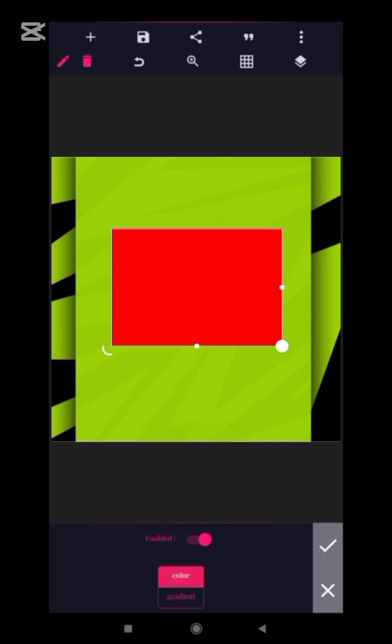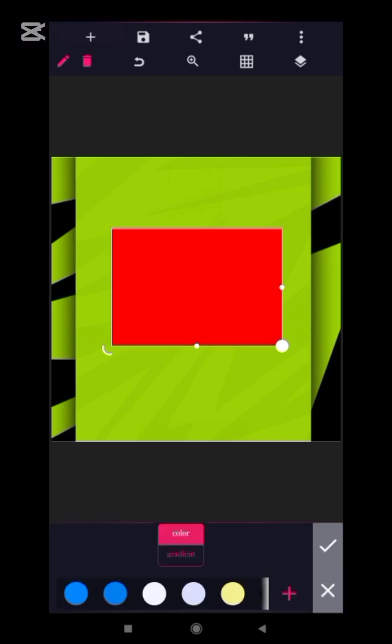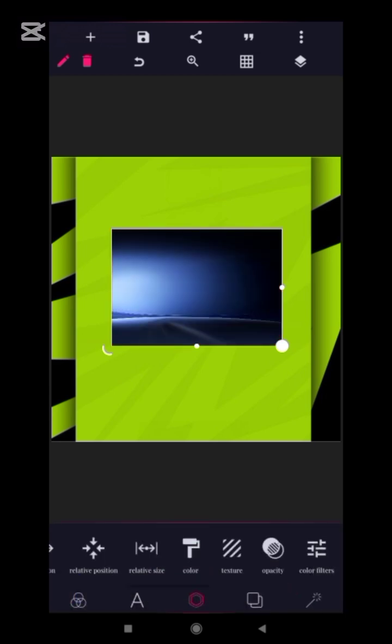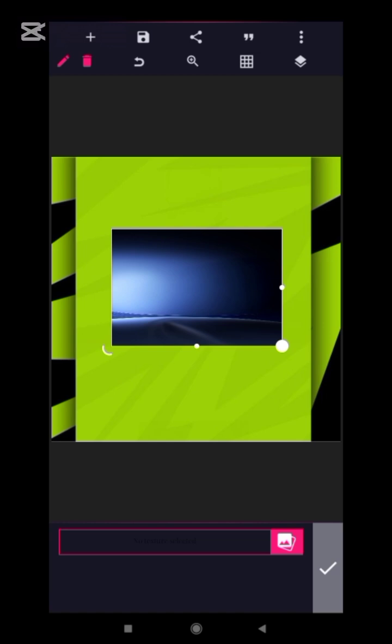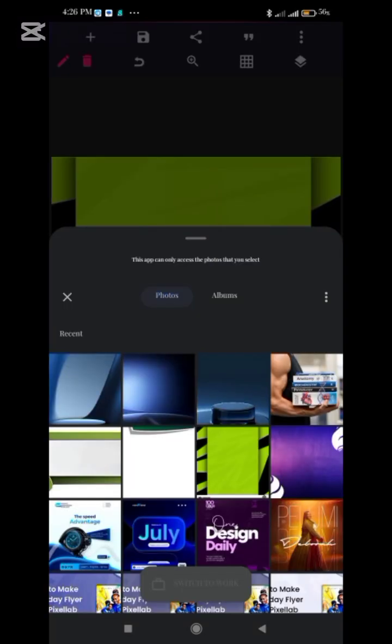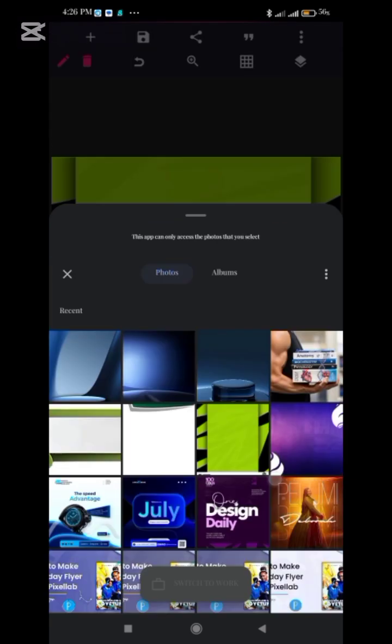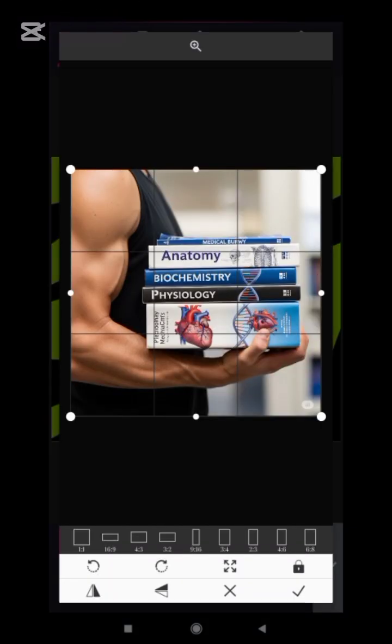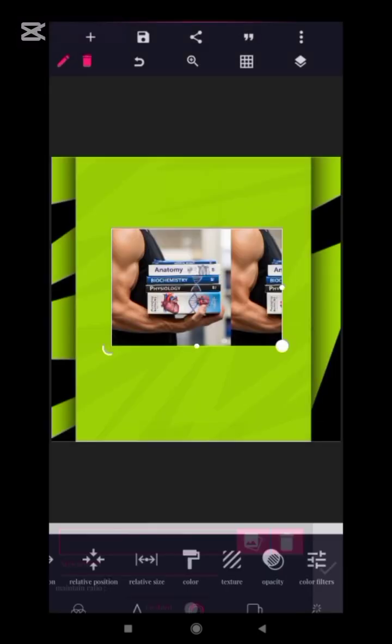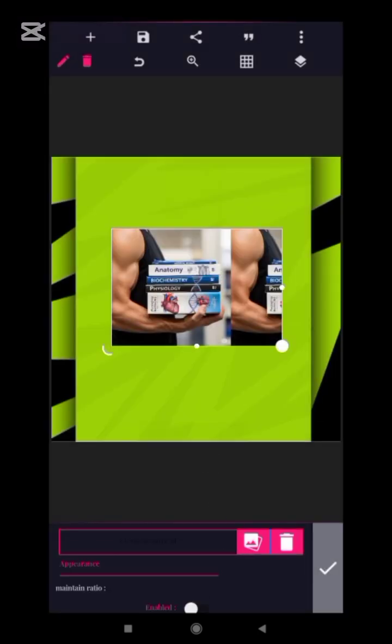Regarding the color, once you change the color to make it blank, the color is just going to overlap it. The same thing with the gradient, the way I explained it the other time. Now the texture. I think I'm going to talk more about this texture. We want to add an image. The texture for a shape might be in the form of an image. We want to bring in an image to cover the text. Let me bring in this man. So now we have it here.